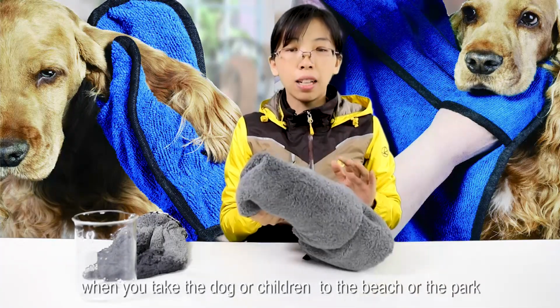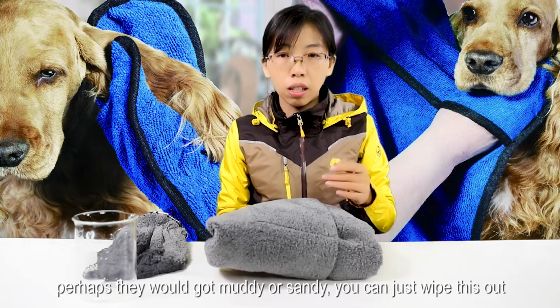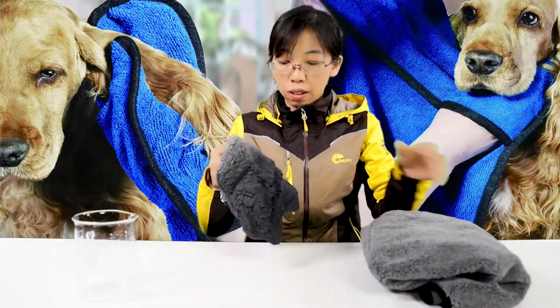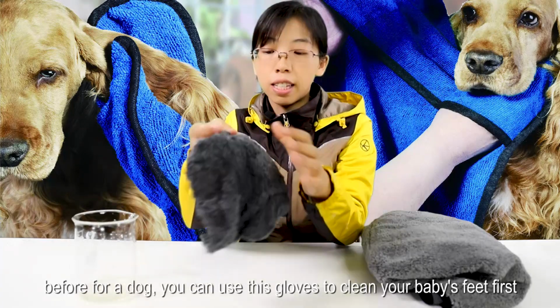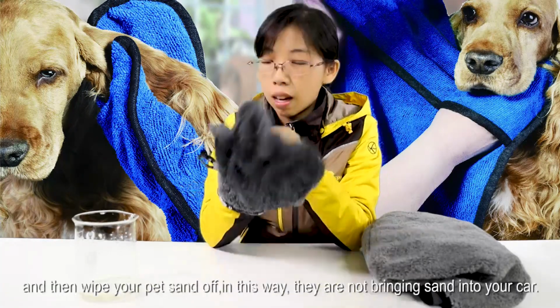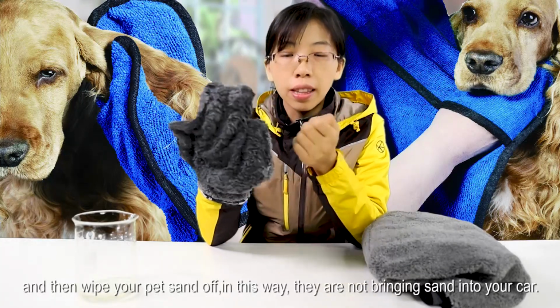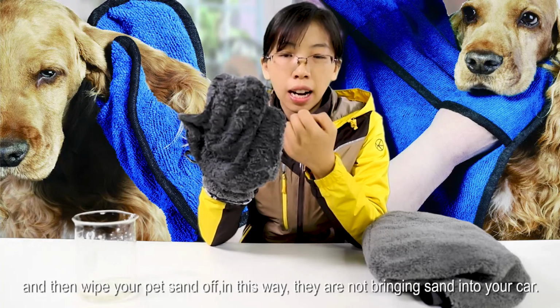In fact, for this pet towel set, you can put it in your car when you take your baby or your pet to the beach or park. Maybe they got muddy or sandy. We can use this to wipe them off. Before our pet, we can first use this to clean our baby's feet, and then use this to wipe our pet's sand off. So in this way, they will not bring sand to our car.